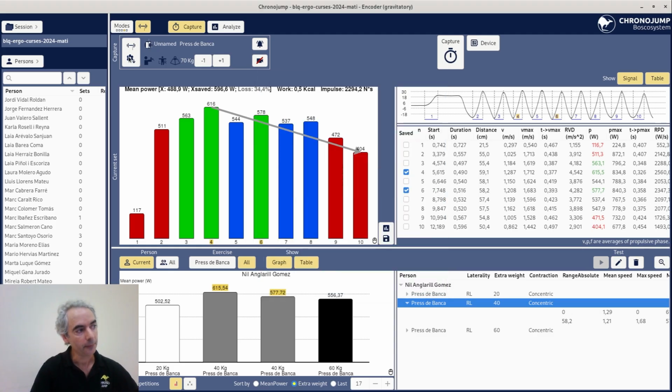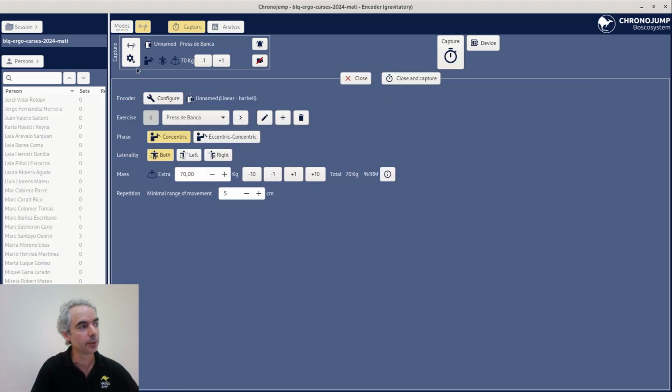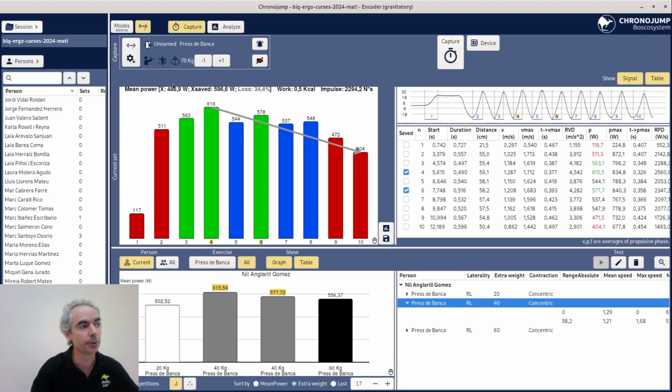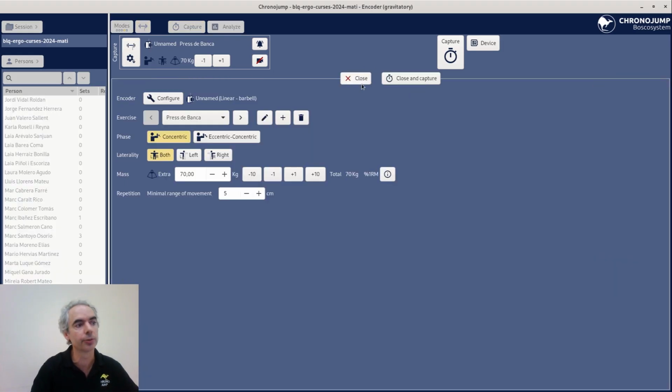And then the button of recalculate that was present in the signal related modes, race analyzer, force sensor, and encoder modes, this has disappeared, and these buttons are related to the next capture. I can change it and capture here, or close and capture, and it will be according to these buttons.